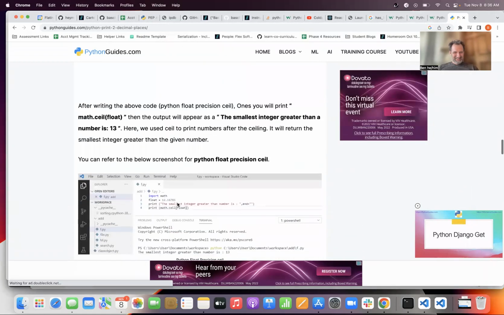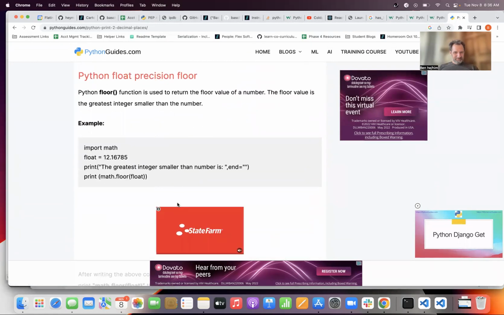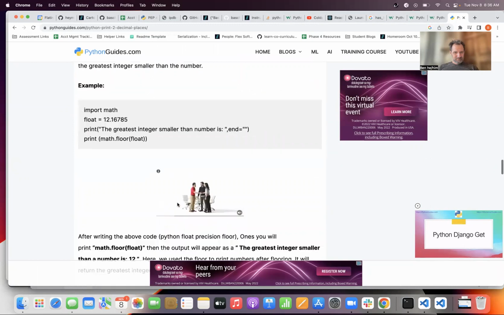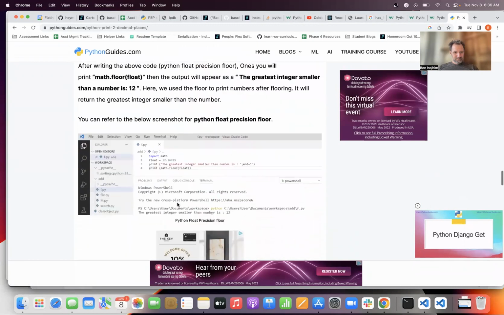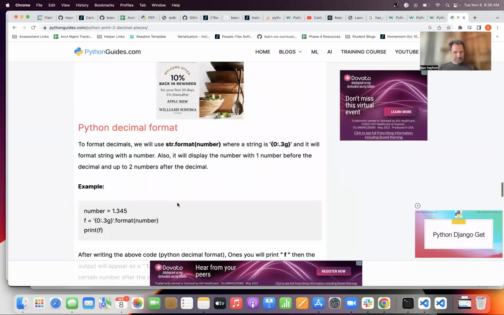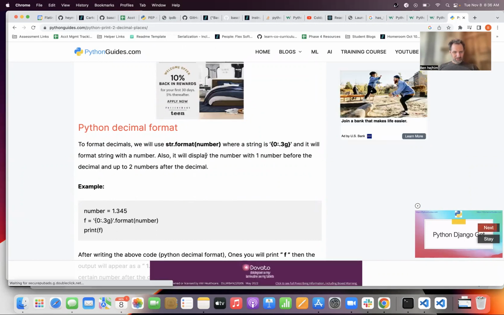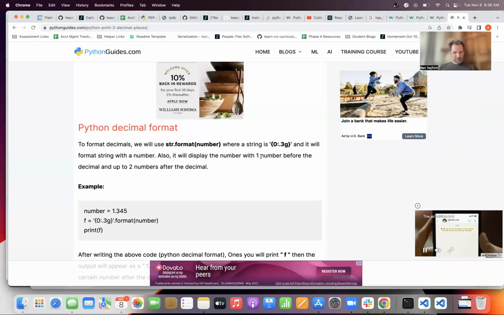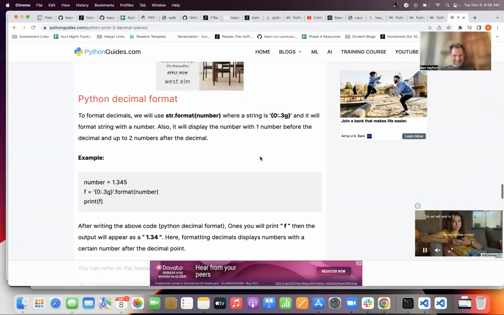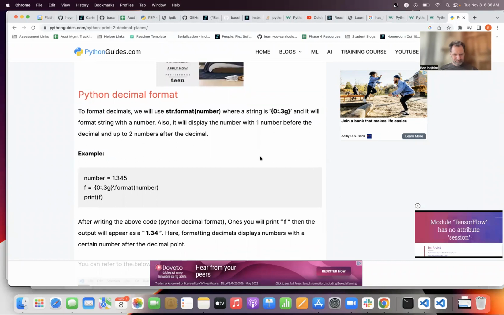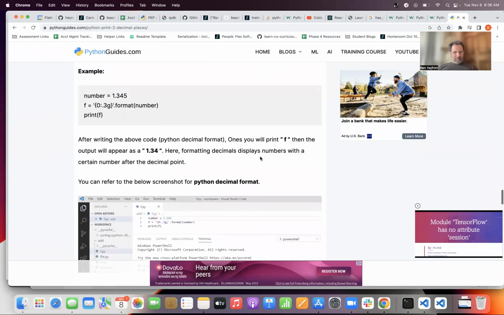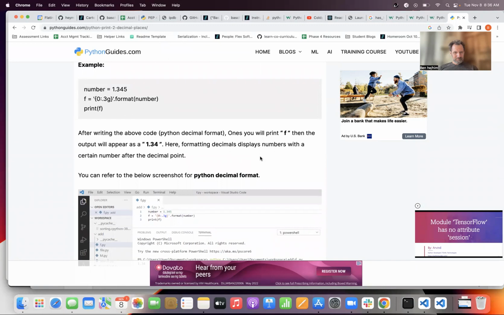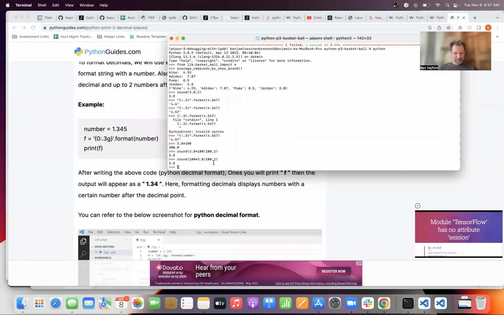Okay. Oh. Ooh. What's this? Point 3 g. So did I put the 0 in there?